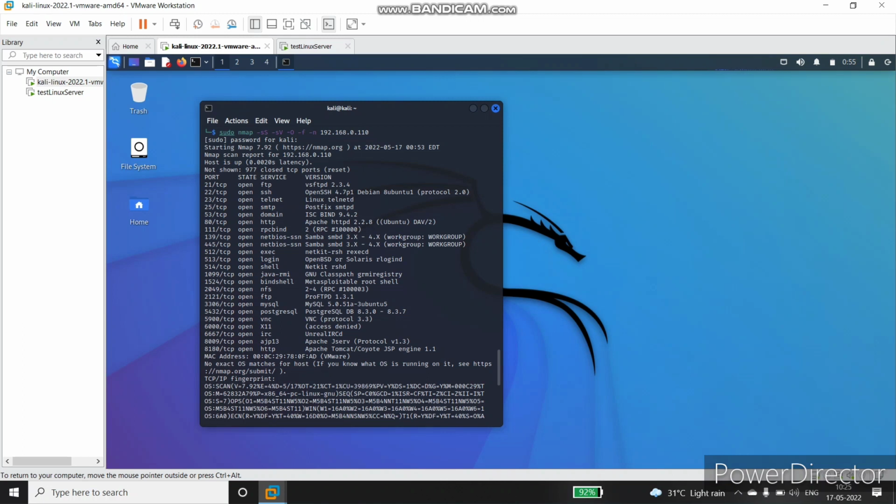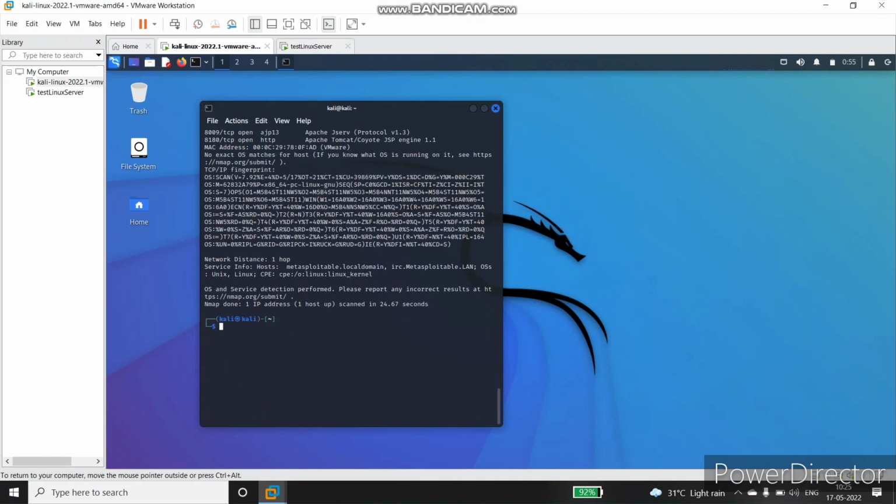For the first thing, we are going to use SQL itself. In order to exploit that, we are going to use Metasploit. For running Metasploit, the command is msfconsole. Press msfconsole and wait, and the Metasploit framework will run.